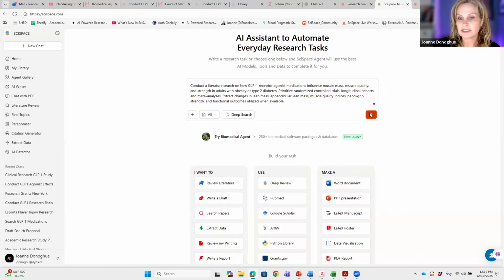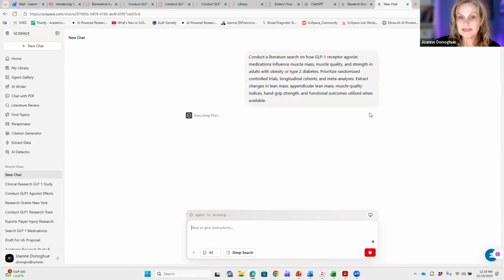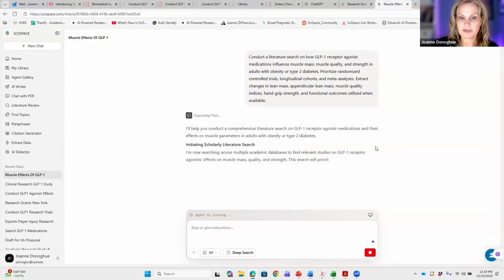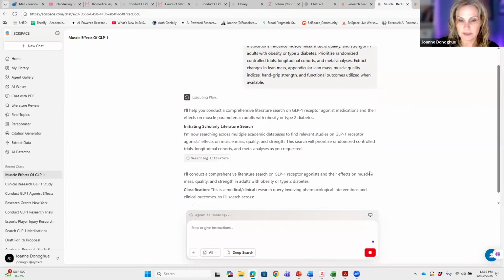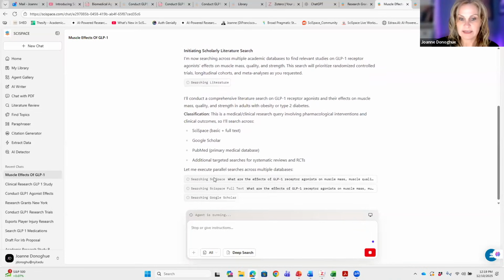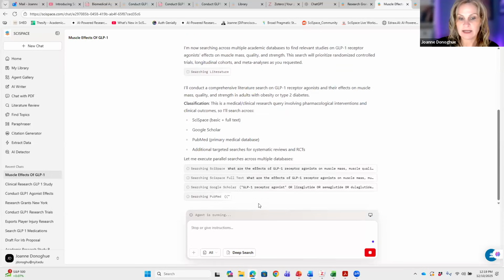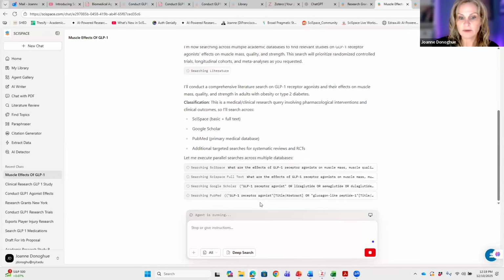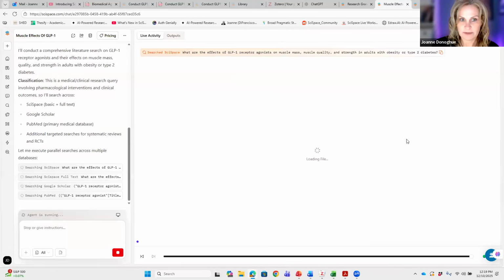And all you're going to do is just click here. When this happens, it's going to start talking you through every single step it does. Okay. It will say executing a plan. It might ask you questions along the way, and you can read where it's at. And you will see down here, it will say agent is running. This is where it's going to check for everything. And it will say, let me check for this. And then as it goes, it's going to go live and show you its output on the right-hand side, as it just did.